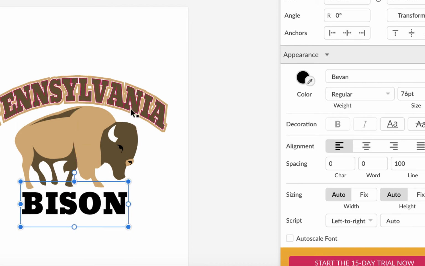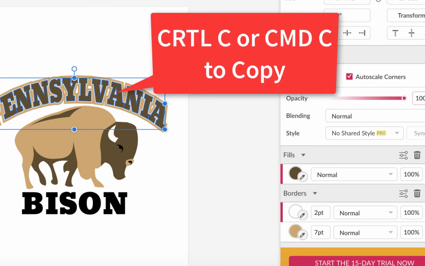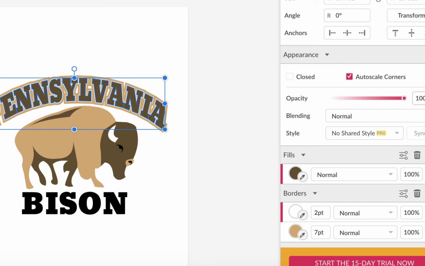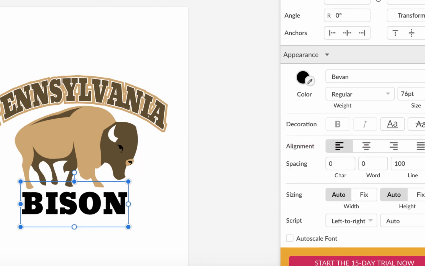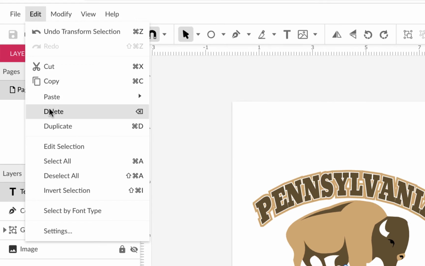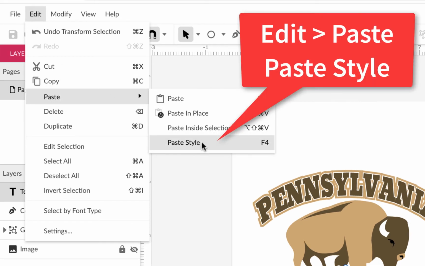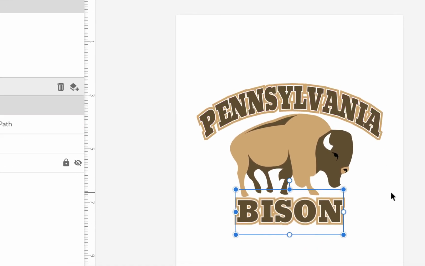Except now if I want that same style, you might be thinking, oh, do I have to do all that stuff all over again? No, you don't. Here's the cool thing: you can highlight the text here and do Command C or Control C to copy it, and then click on this thing. Now you could make this an outline if you want, because right now it's just text. I think it'll work if you just keep it text. And then you can do Edit, Paste, and remember Paste Style. Look at that. It pasted the same style on top of it. And that looks pretty good.